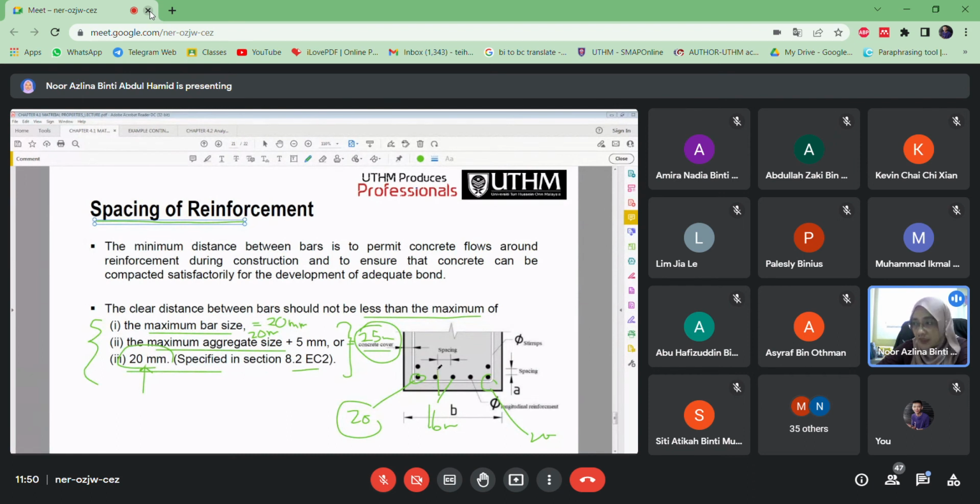Either horizontal or vertical, it should be 25 mm in order to ensure that all the mixed concrete can coat sufficiently between the bars. And then we also provide the adequate bonding between the concrete and the bar.